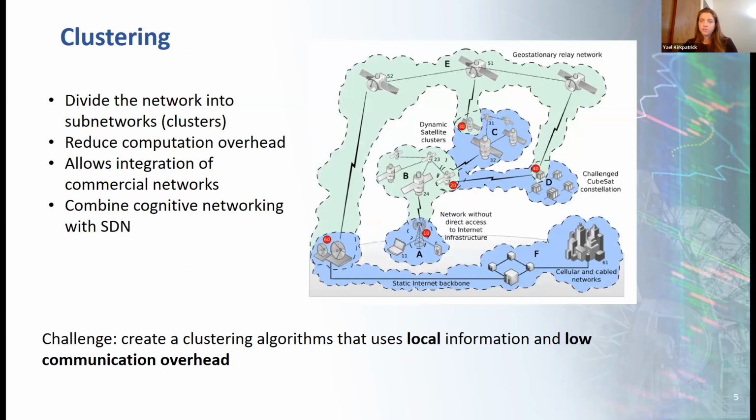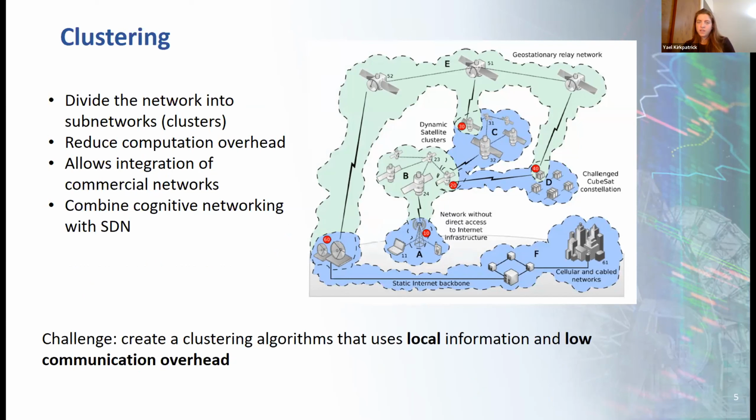So a solution I propose is clustering. In this approach, we divide the network into subnetworks or clusters. And now every node doesn't really need to think about what happens inside of other clusters. So say we're a node in this cluster A, then we don't need to think about the fact that cluster E has satellites and how they communicate with each other or whether or not they can see each other. We just need to know that there's this abstract cluster E out there.